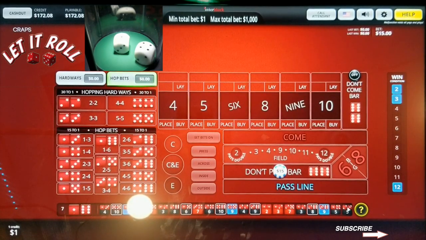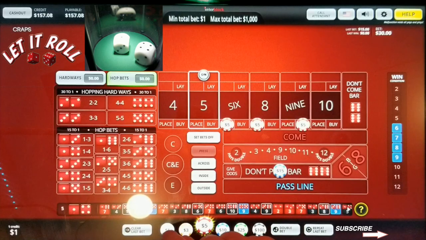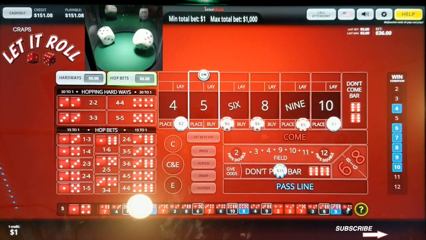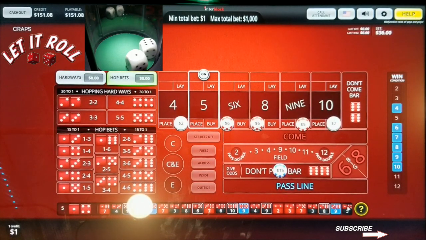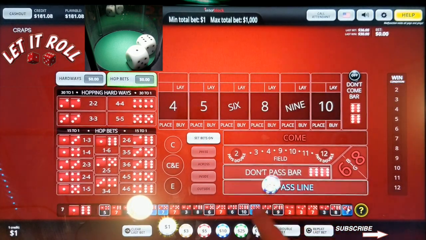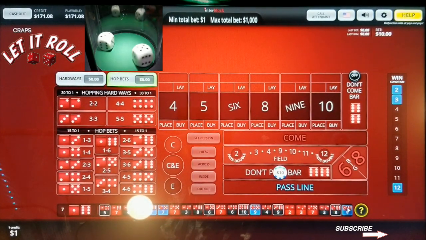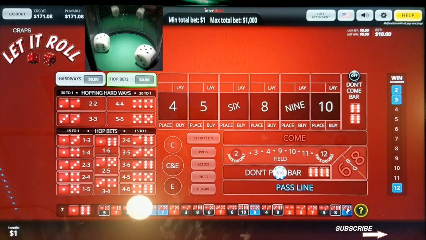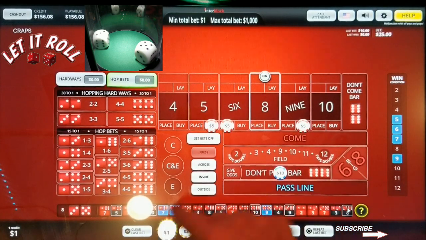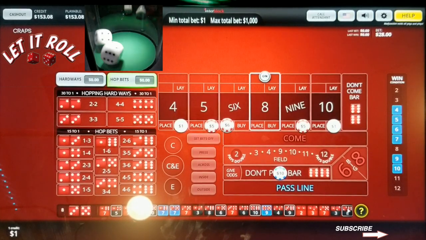Okay, 5. Okay, we need 2 rolls. Get past 2 rolls. It ain't gonna happen. Holy crap. Okay, so now we bring this down to 2 units. There we go. Okay, 8. So we go. Okay, dice out. We need 2 rolls.